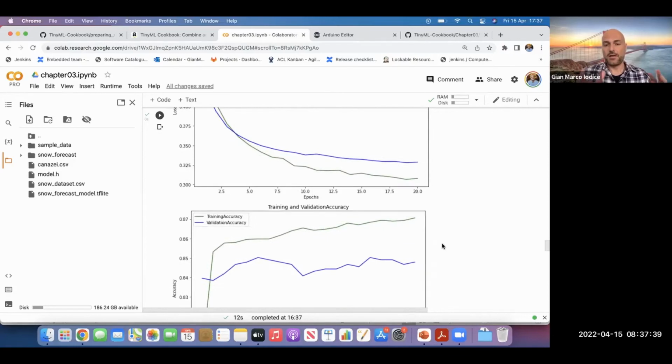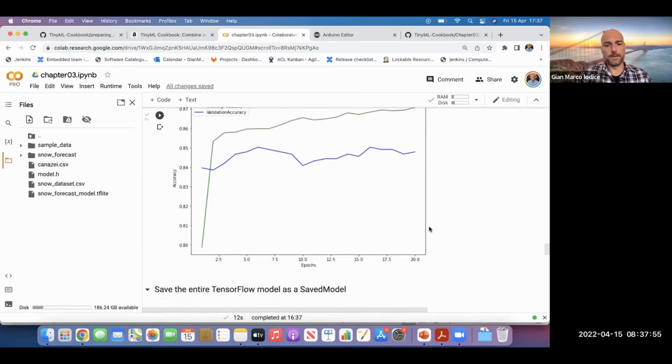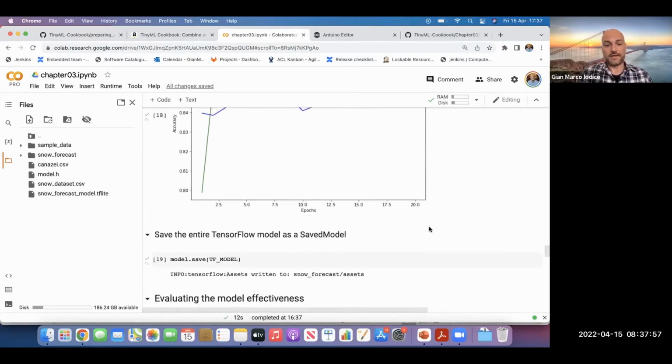As you can see here, already after 10 epochs, the model probably reaches its best. So to avoid overfitting, it's probably better to stop at 10 epochs and take the model, in order to have a more generic solution anyway. And after that, we just need to save the model, and that's it. This part is completed. So step number 3 is completed.